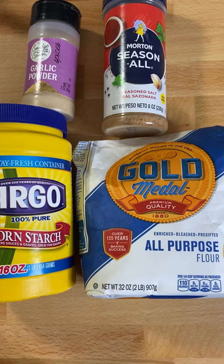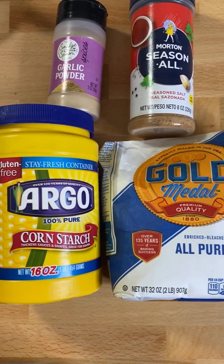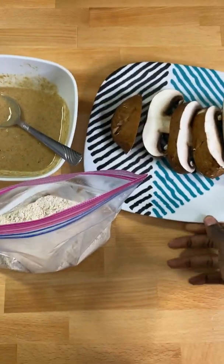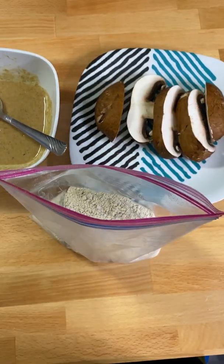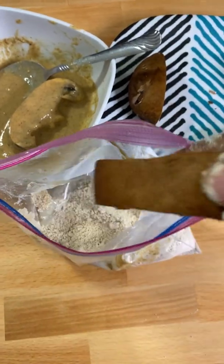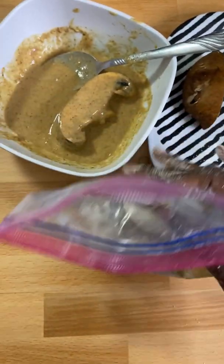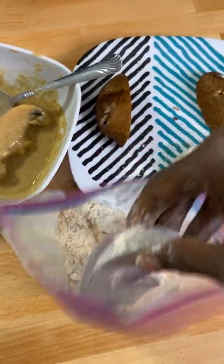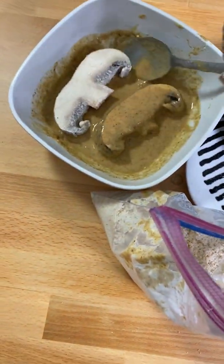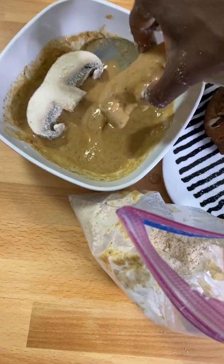So now for the dry batter, we're just going to combine the cornstarch, flour, some seasoning salt, and garlic powder into a bowl, or I'm just going to use a freezer bag. And then what you want to do is pat dry your portobello mushrooms and cut those into slices. And then from there you want to coat it with your flour batter first. And then you want to add it to your wet batter and get that all nice and coated with the wet batter, so that, like I said, you lock in all those seasonings that we put in the wet batter. And then you'll go ahead and drop it back into the dry flour mix, and that's it.